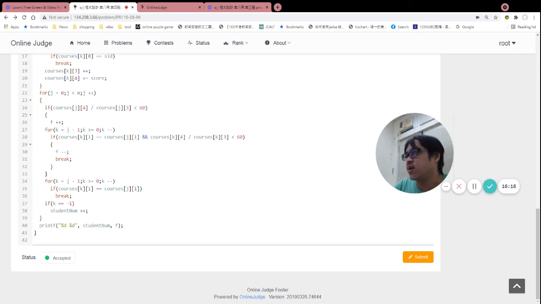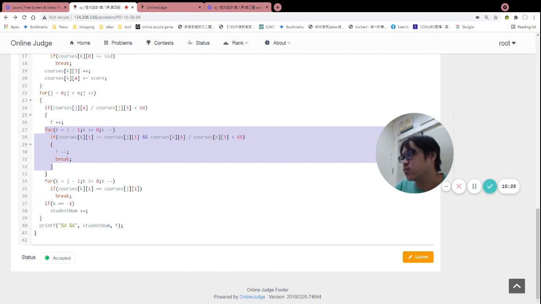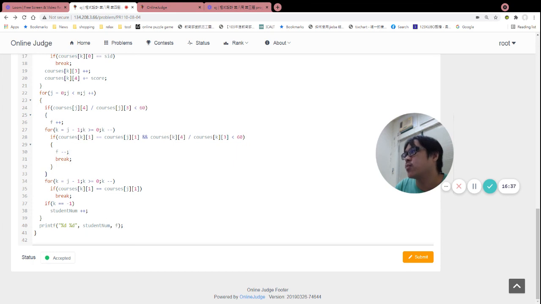If he fails, I increase the fail number, and look back at every data I processed before to see if there is a student with the same student ID who also failed some courses. If so, then I decrease it back because I already counted before, to undo the process, then break.